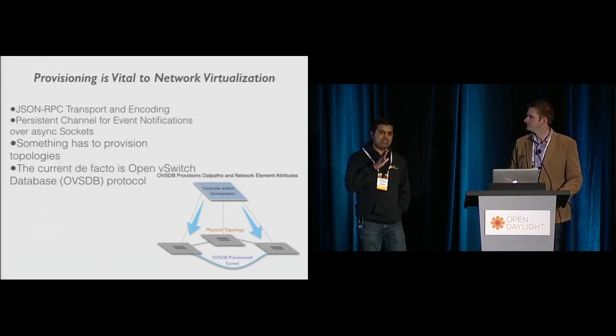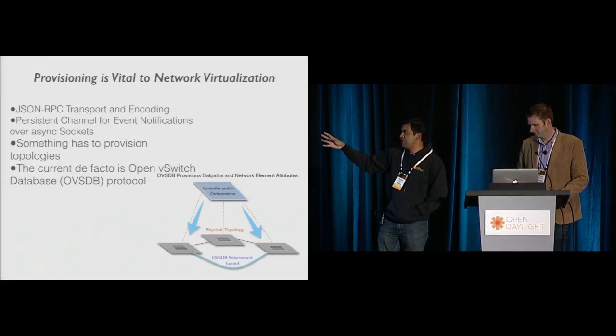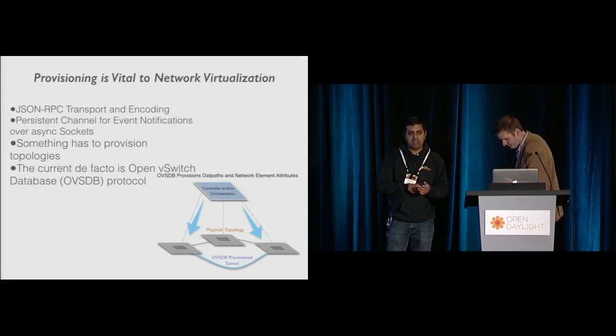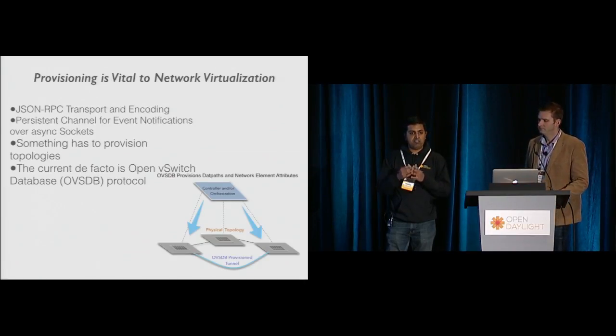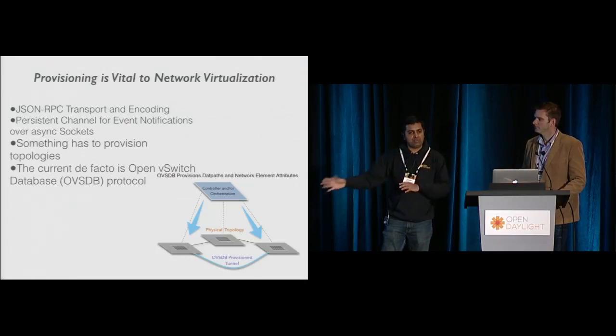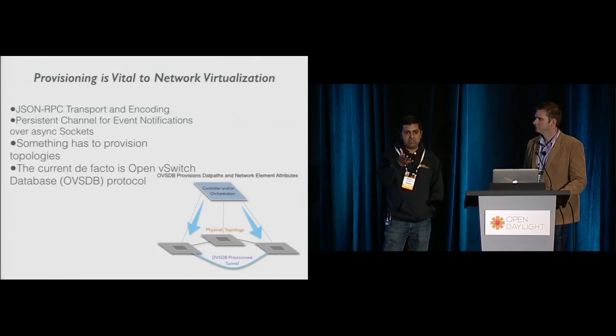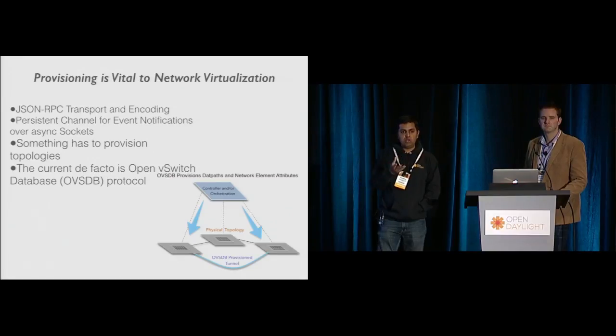So one thing you have to understand about OVSDB and OpenFlow, right? They both go hand in hand in many cases, especially in OpenStack integration. But if you look at OpenFlow, when you write a flow, you know exactly what to expect. But OVSDB is a database at the end of the day. You write to the database, and it's really up to the implementation on the vSwitch side. They can do various things in very different ways.